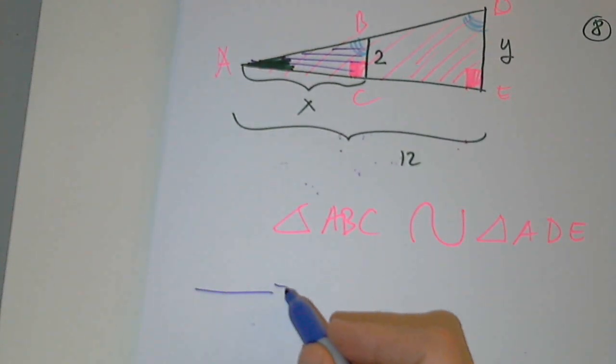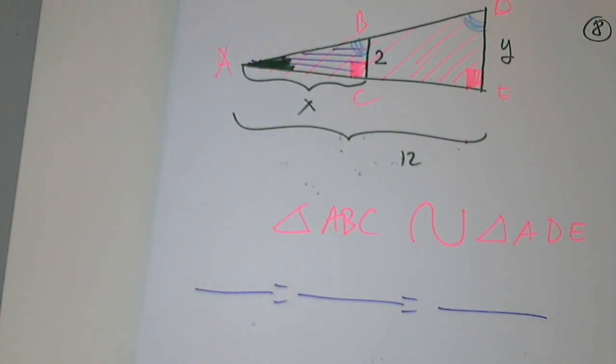Because now I can write proportions with their sides. But I have to be very careful how I write those proportions. Everything that I'm going to write at the top has to come from one triangle, not mix and match. Everything I write at the bottom has to come from the other triangle. But again, in a particular order, not just anything. So here's how we do it.